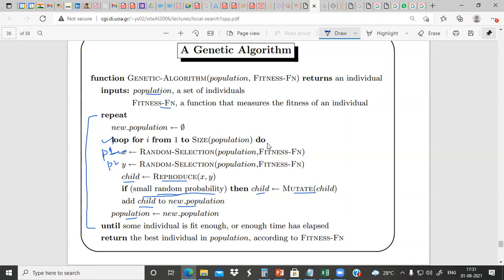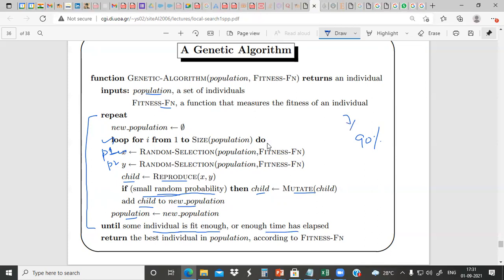So keep on repeating this process until you find an individual who is fit enough. Your objective is to find an individual with a fitness score of 90%. Then until you find an individual with a 90% fitness score, repeat that. Or sometimes the algorithm may not repeat based on the fitness score. It may repeat based on time.